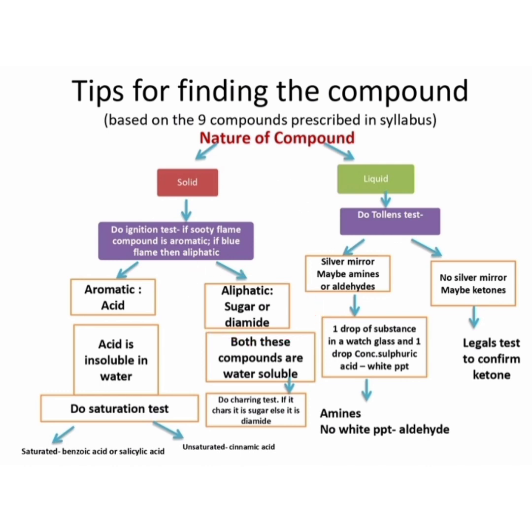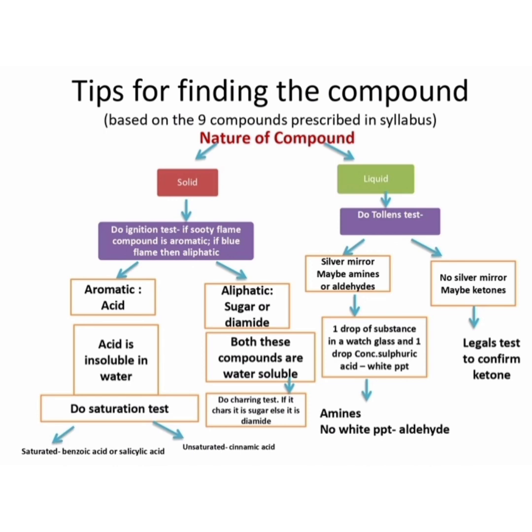So if it is aromatic, it should be an acid. And immediately if you feel it's an acid, do the solubility test. Generally organic acids are soluble in organic solvents only, so they may be insoluble in cold water. And if you do the saturation test, if the test for saturation is answered, then the given compound may be benzoic acid or salicylic acid, or if it is unsaturated, then it will be cinnamic acid. So I'm again recalling whatever I told you.